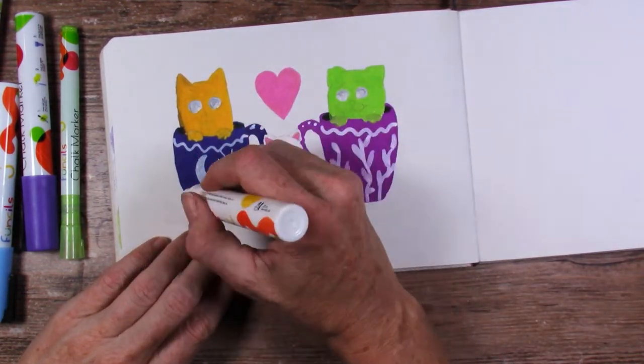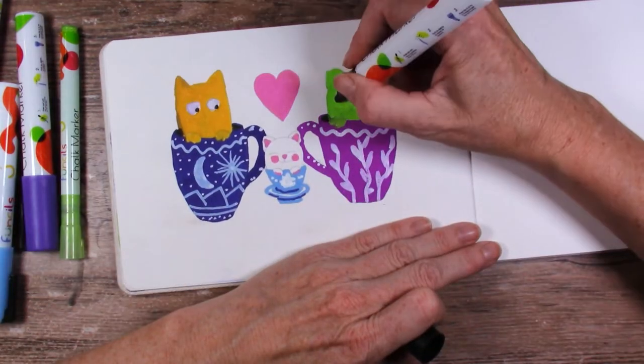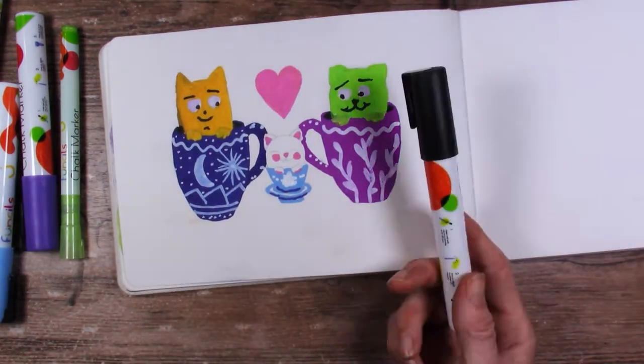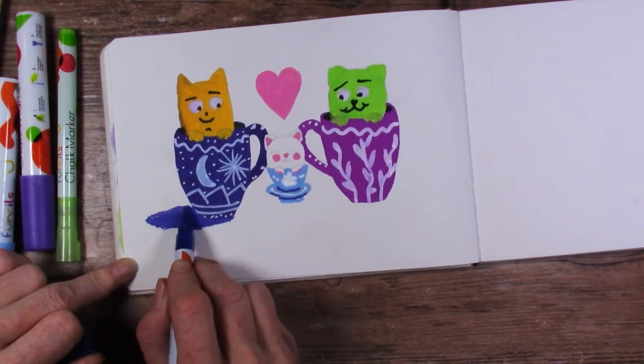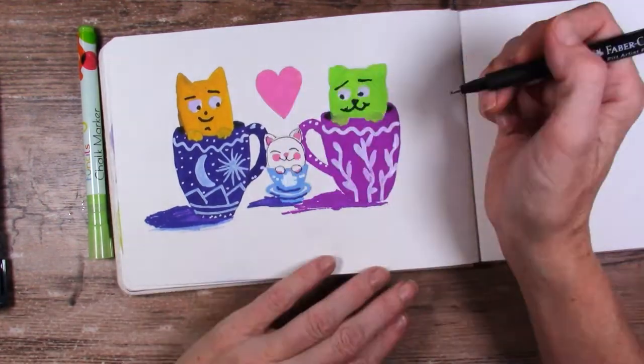But I did bring in a fine liner, like a little Pitt artist pen fine liner, at the end, and just add in a couple of final details, and it was really fun, very enjoyable. And I will just sum it up for you here in a second when I come back to you live.